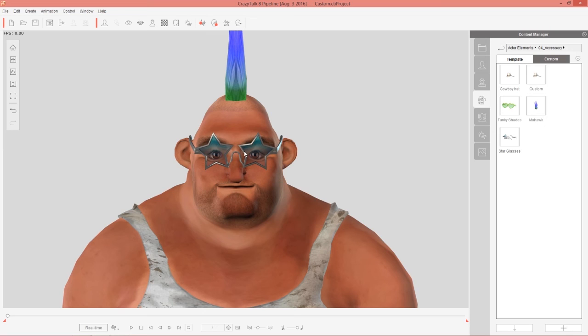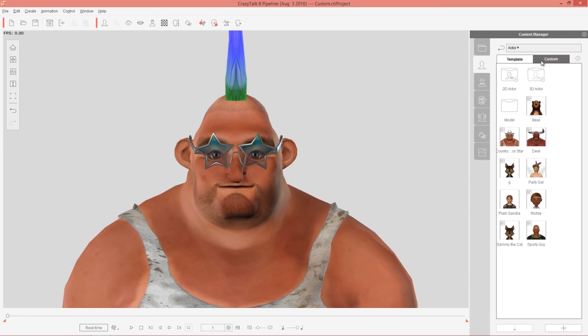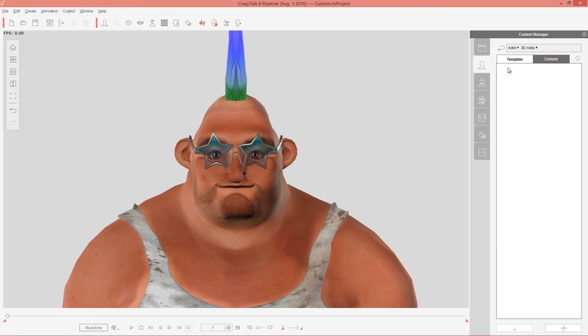If we want to save the character himself, we can just go up here to Actors and go to Custom, 3D Actors in here, or it doesn't really have to be 3D Actors, it can really be anywhere. But you can just go here and press the plus button. We'll call him Ramon the Rockstar. Here the name is a little bit long, but there you go. We have Ramon the Rockstar saved, and we can reapply him at any time with these same accessories.